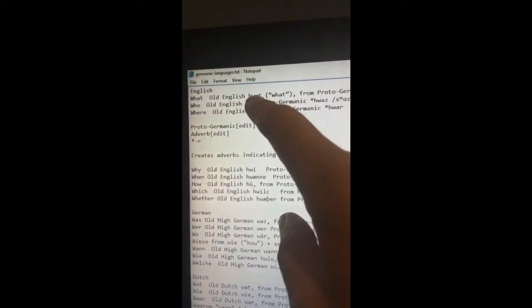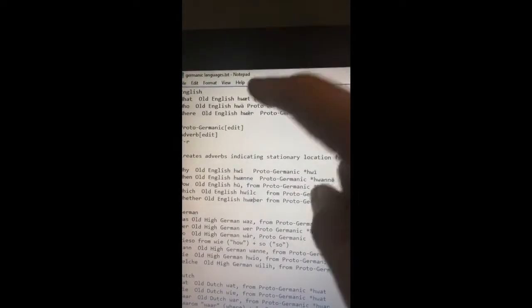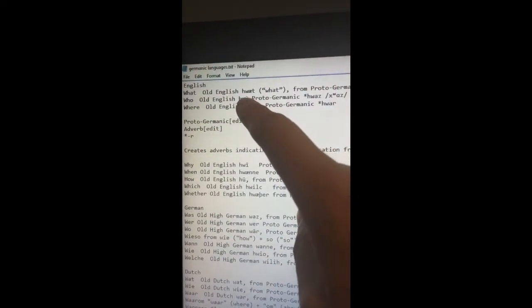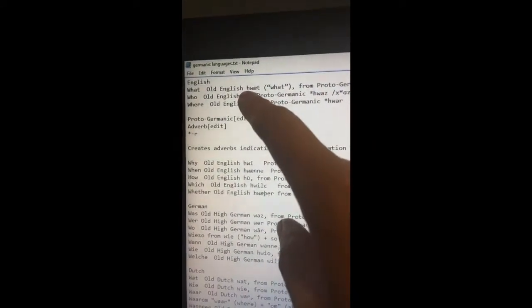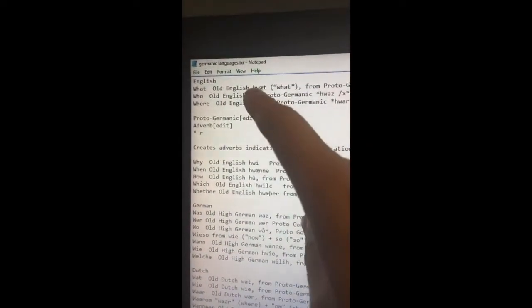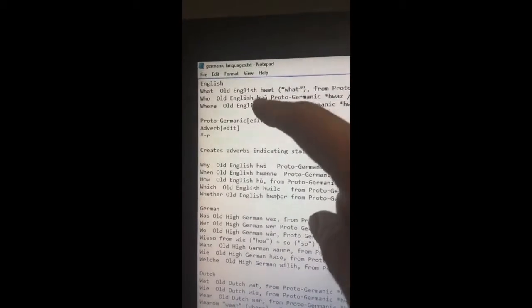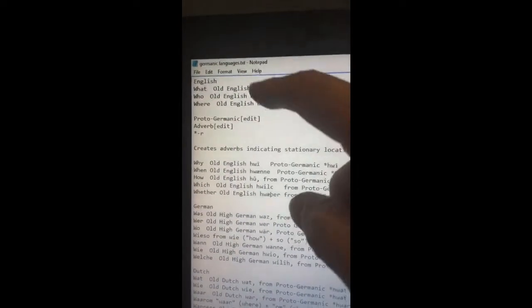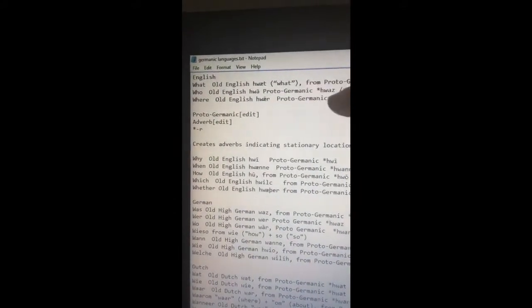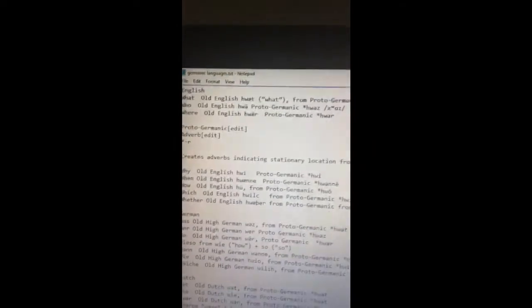So if we look here, "what" comes from Old English "hwæt", and that's why we got the WH in English, because for a long time it was written HW, and the HW is an H sound. So in some dialects of English nowadays, you'll still hear people say "hwat", because there was an H in the beginning. But then the French came along and said, we don't like this HW, we're going to write it WH, because there's a SH, there's a TH, there's a CH. But it's not actually a difference in pronunciation. It's just how they decide to write it.